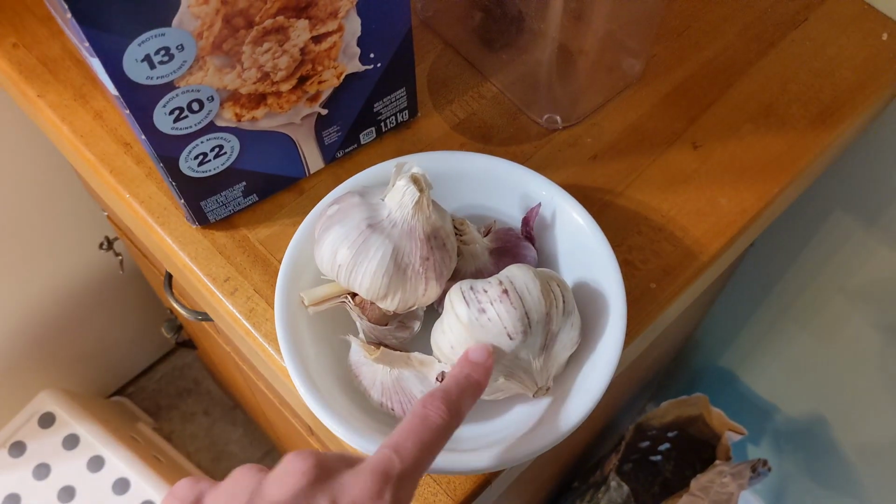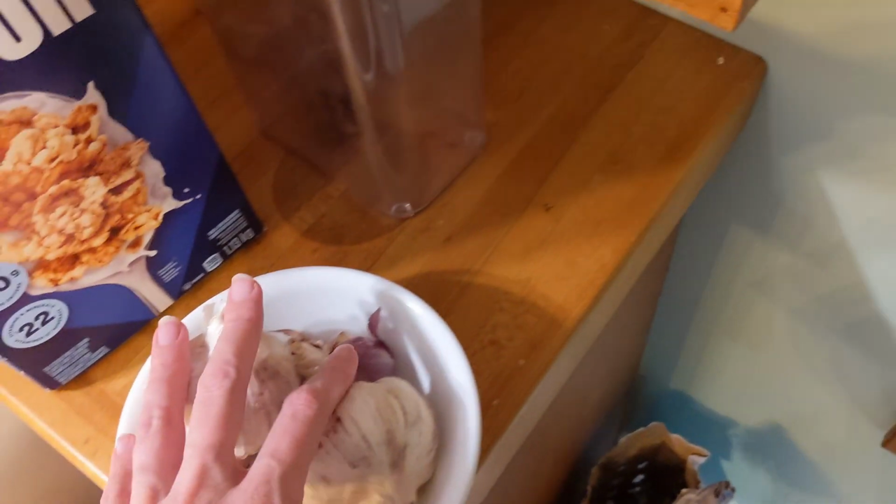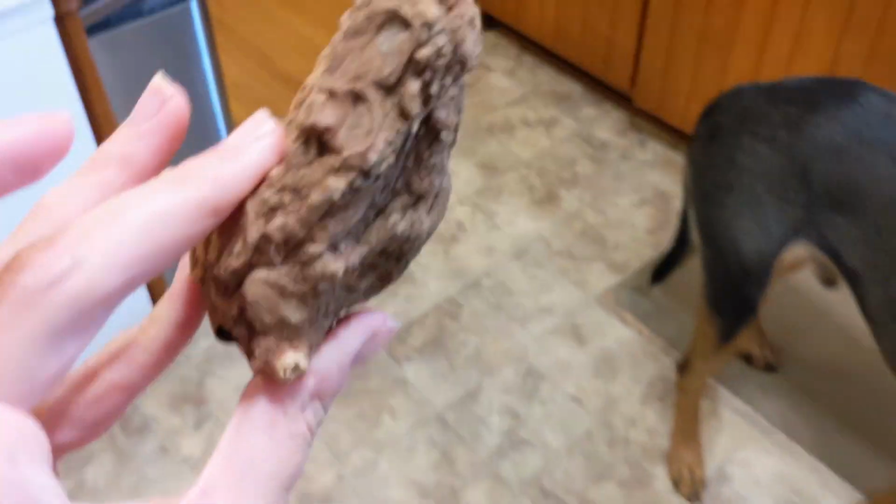But we do have, like, three-ish big bulbs that I can salvage. Oh, wait a minute. What's this? That is a, ooh, very old potato. Toss that as well.